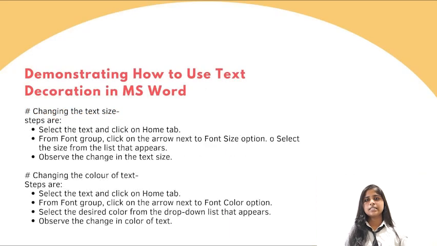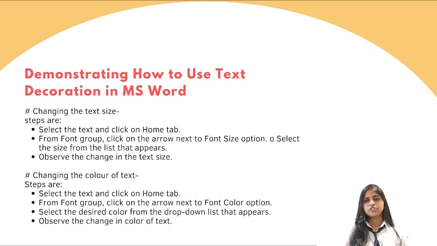Now, how can we change the text size using this tool? First of all, we have to select the text and click on the Home tab. Then from the Font group, click on the arrow next to the Font Size option. Now we have to select the size from the list that appears. Lastly, we have to observe the change in the text size.